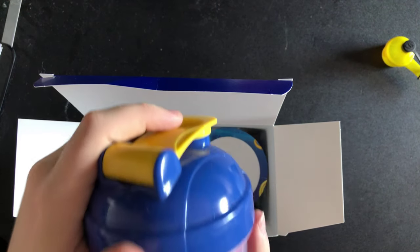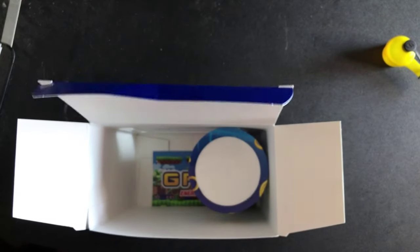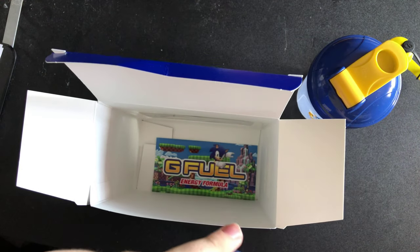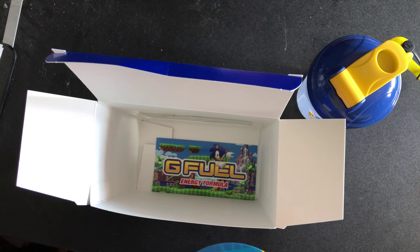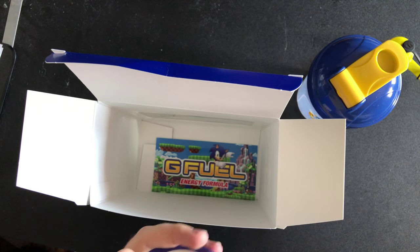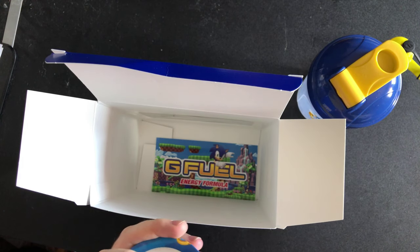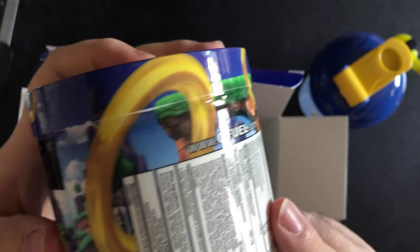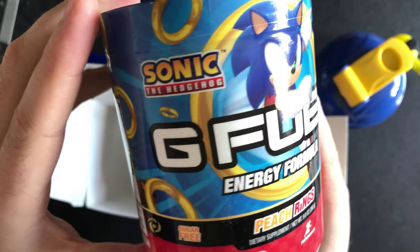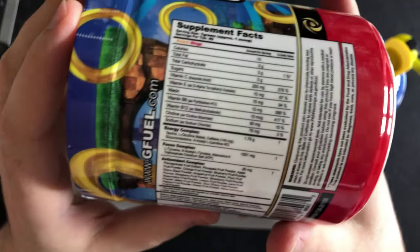I am so hyped for having this because you can't get this one in the UK. Please tell me no, they didn't. Please tell me no. Thank God they didn't open it. It looks like it was going to be open, but they didn't open it, as it's a sealed tub. There are all the ingredients on the back, guys.